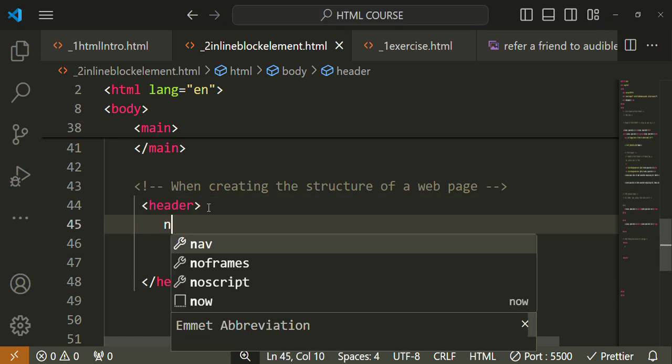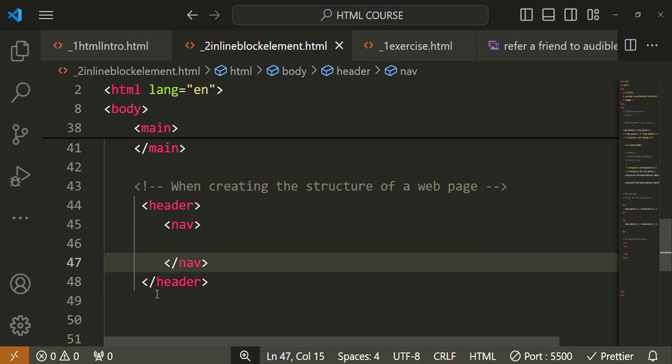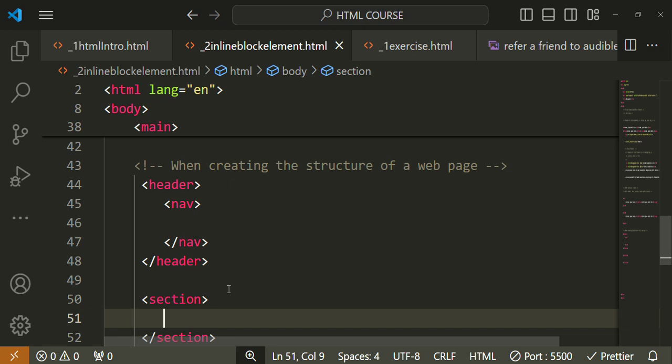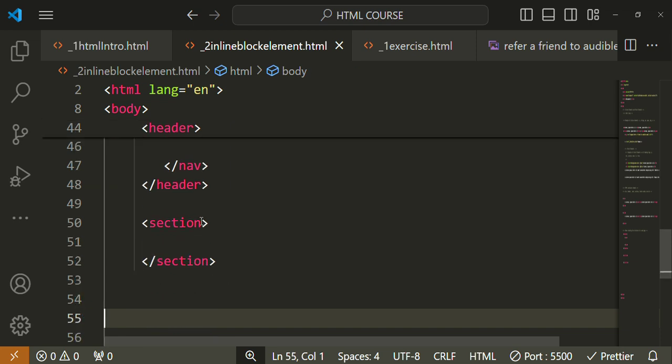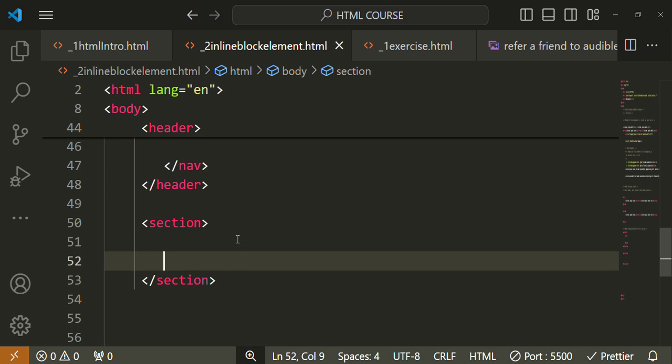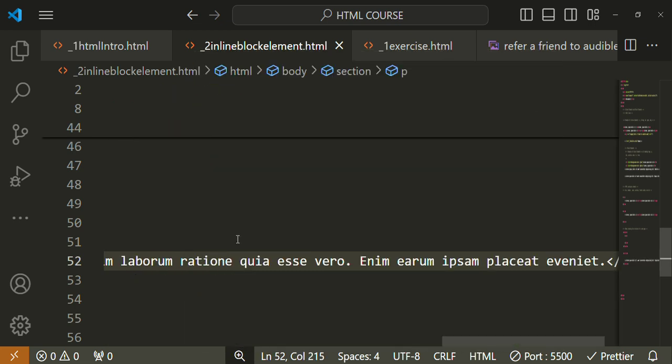So here you can have your navigation bar. Inside the navigation bar, add all the links that will be on the header. Then you can have a section. In the section, you can have paragraph tags, as many as possible.